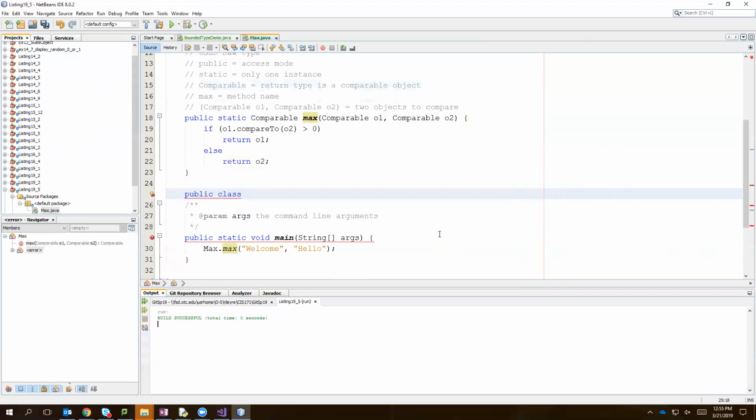Let's say that instead of calling this max, we're going to call it maxE. So I'm going to create the same method, public static, and then instead of saying Comparable there, we'll use E to use a generic and say this extends the Comparable object data type as a generic.